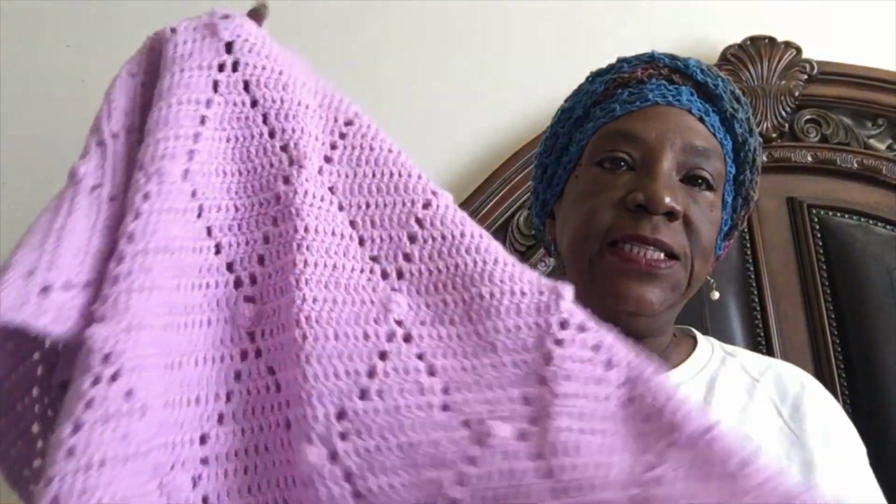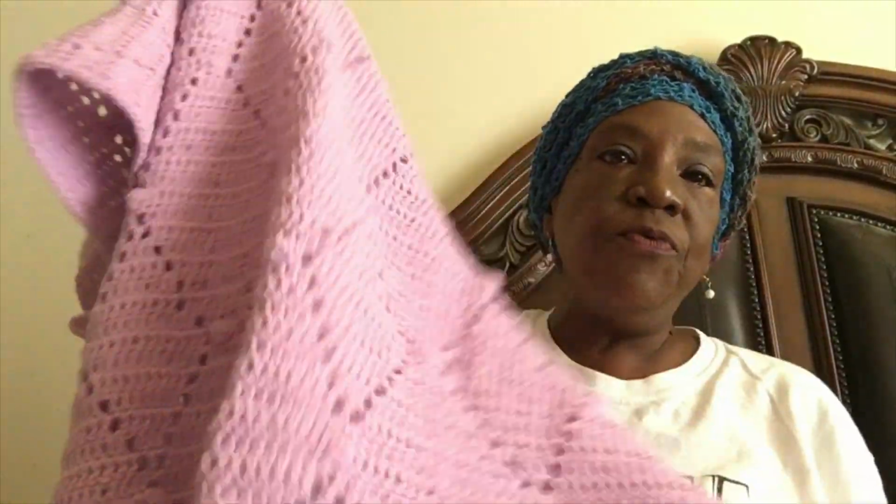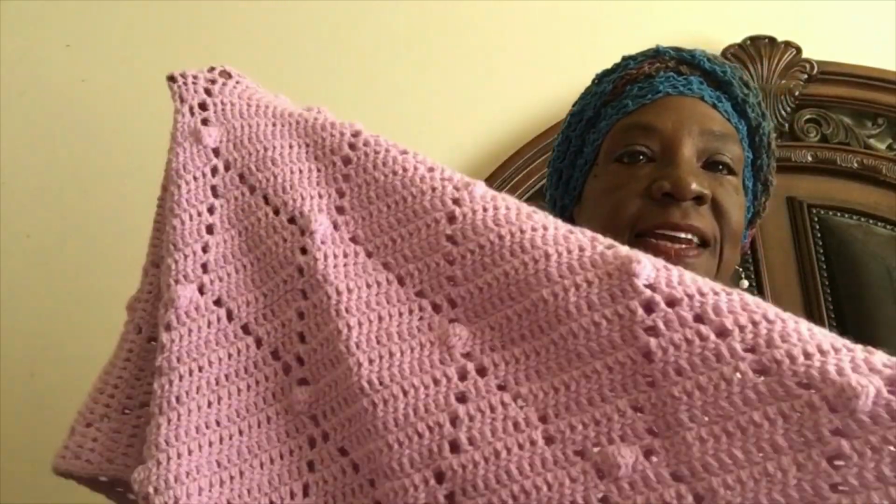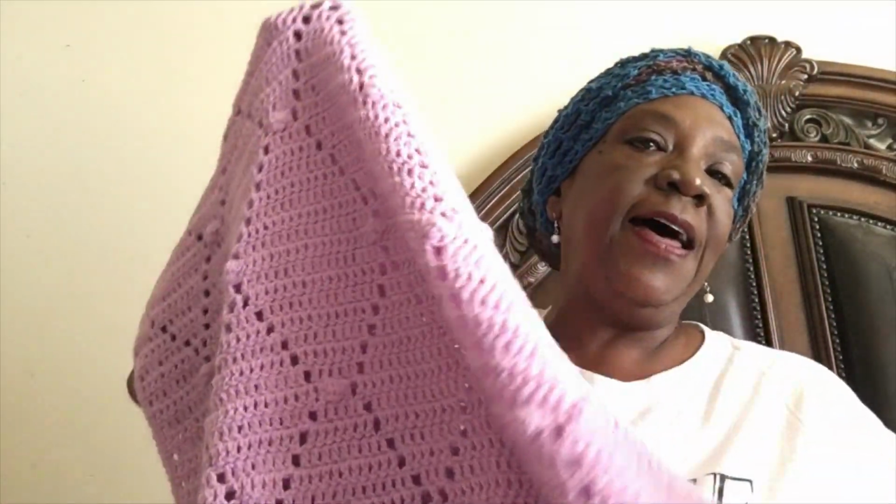Now, the first finished object that I want to share with you this week is the Diamonds and Dots blanket that you guys have seen that I've been working on. It is finally done. Didn't really take that long to do, and I really did enjoy doing it. And if you remember, I made this using Lion Brand's Pound of Love in Lilac. And I really like this pattern, guys.